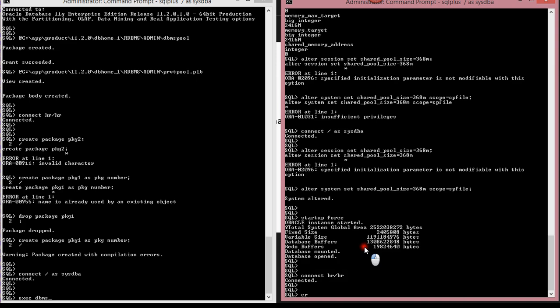So let me see. Create. The reason why I originally had two windows open is because I want you guys to get a sense of how you can run the same commands through both 11G and 12C.